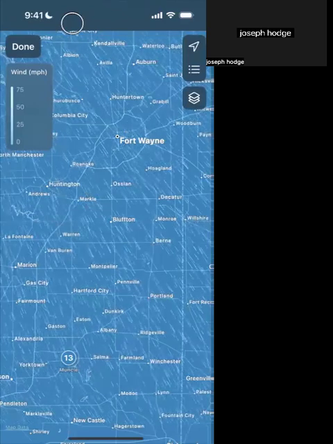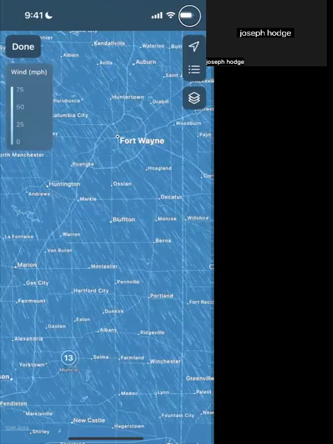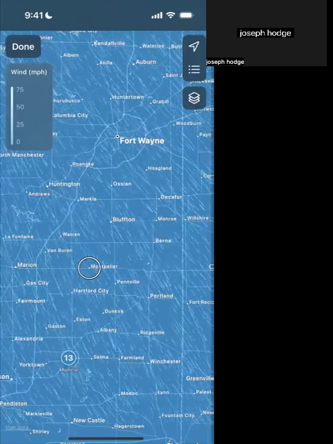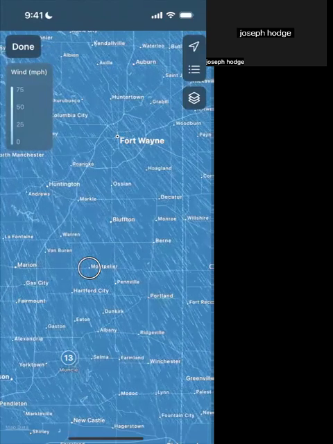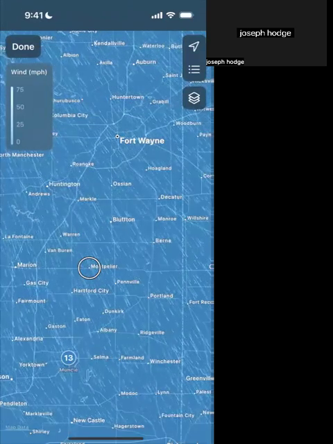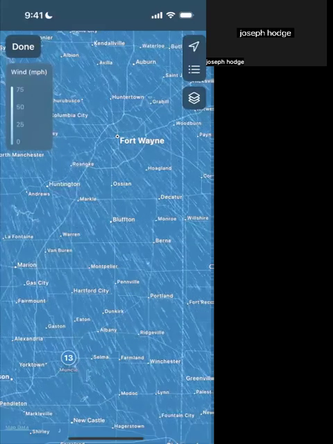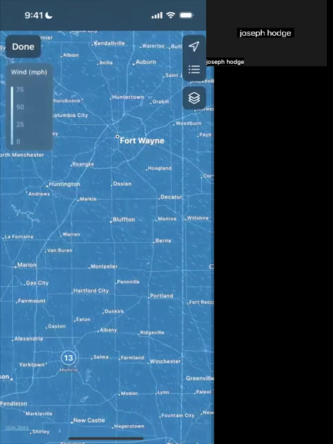And there it is. And then I think LaGrange will even show up here. Hamilton, Eden, 59 degrees, windy. Montpelier, 63 degrees, clear. The really cool thing is that you can just do that. Now, if I double tap and hold for the sonogram: Hartford City, 15 miles north-northeast of Muncie, 63 degrees, clear.